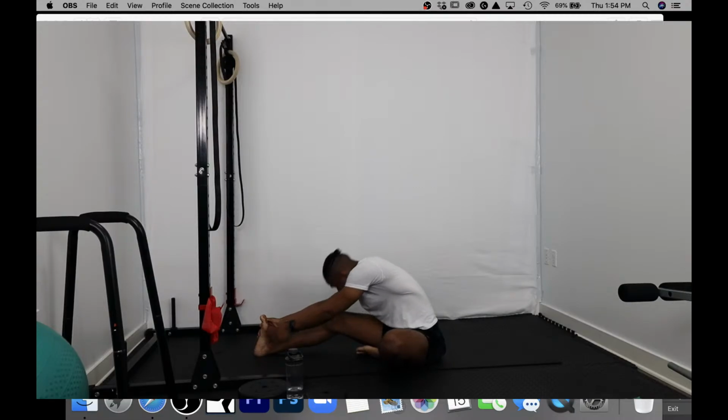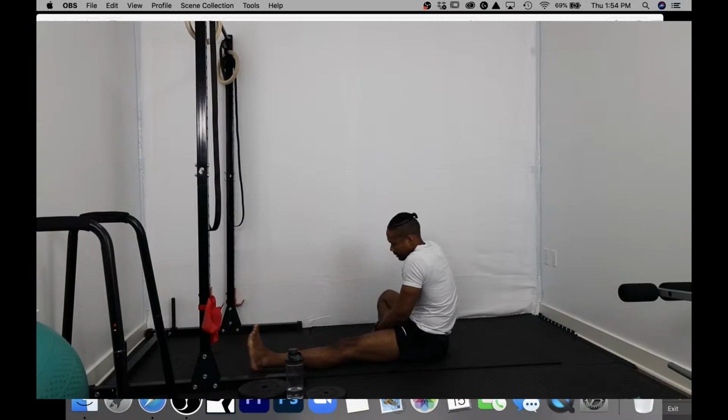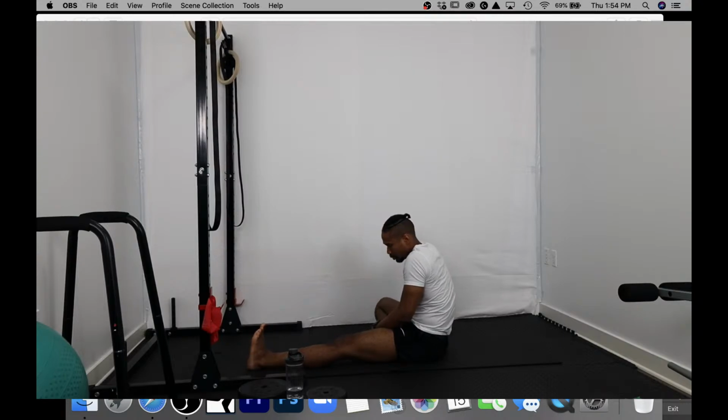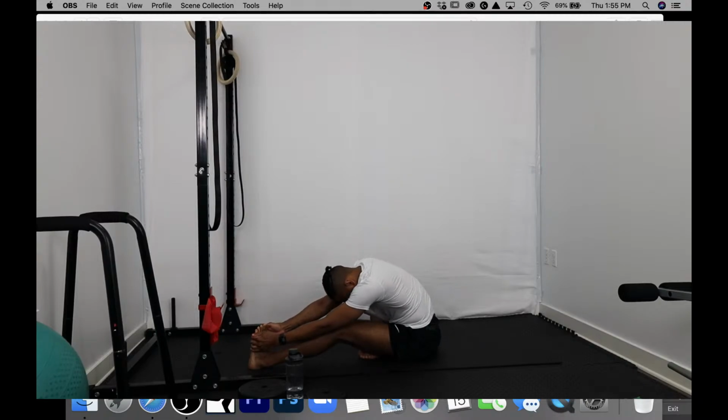Let's bring the left leg out, and then bend your right knee. Good, tuck your chin to your chest, and you go on down, forehead to your knee. So the pose is forehead to knee, right? Stretching. So bend your left knee as much as you need to grab onto your foot. Try to bring your thumb underneath your foot, all 5 toes back towards your face, and the heel is kicking away from you. A little bit of pressure on your forehead to your knee, and then your right shoulder rolls in and down. Okay, we're working the 2 shoulders to be in one line.